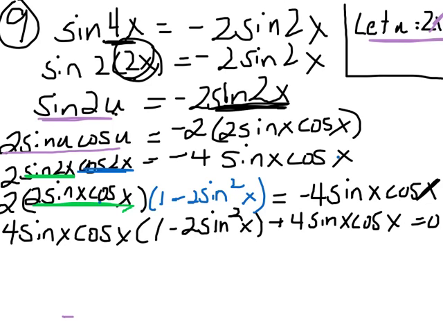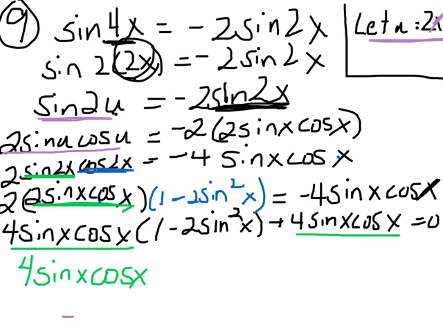This is difficult, isn't it? And it's just that other factor in there. Now, do you see that in both of these I have 4 sine x cosine x? So couldn't I pull that out? I'll write it in green, just because we can see that I underlined it in green. If I pull that out, what I have left out of both of those terms is 1 minus 2 sine squared x plus 1. If I divide it out of that second factor, I have to put a 1 down, right, because I divided it out.